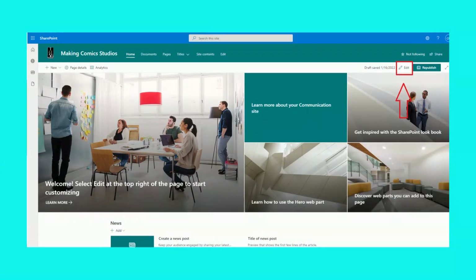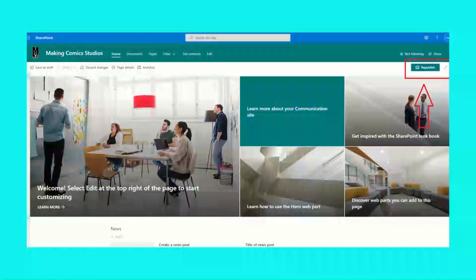To start, we are going to click on the Edit button as outlined in red at the upper right-hand corner. I will be highlighting important elements in red so you can follow along easier. Just keep your eye out for red. And again, once we're done here, the boss is going to go over this again and show you in real time. Once you hit the edit link, you'll see it change to republish. That means you did the right thing, and you followed along beautifully. The boss would be so proud of you.